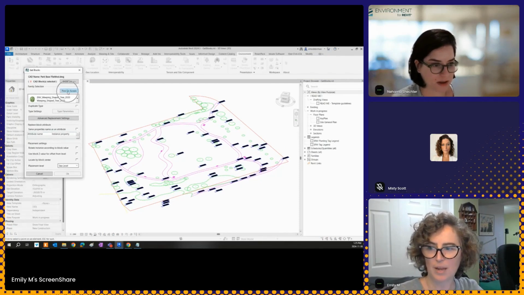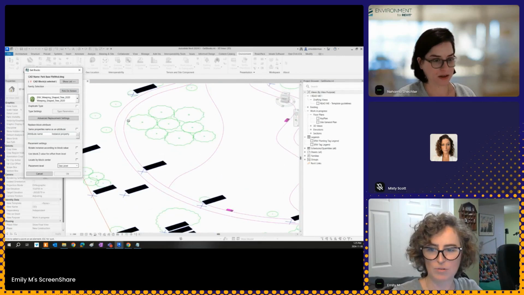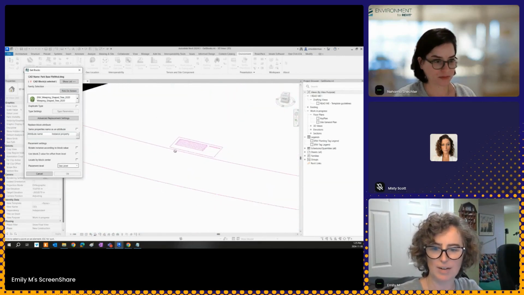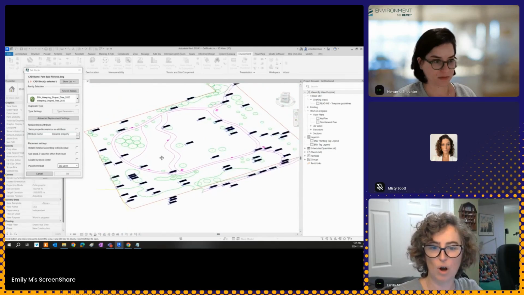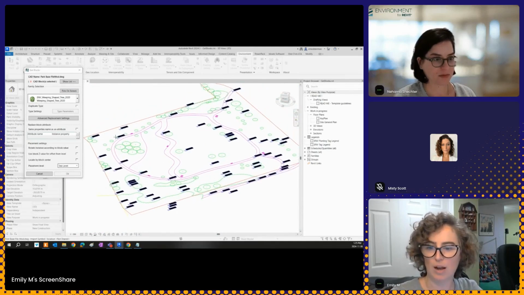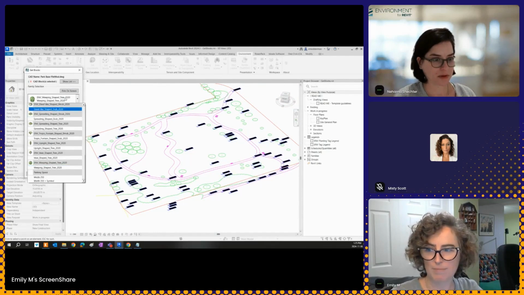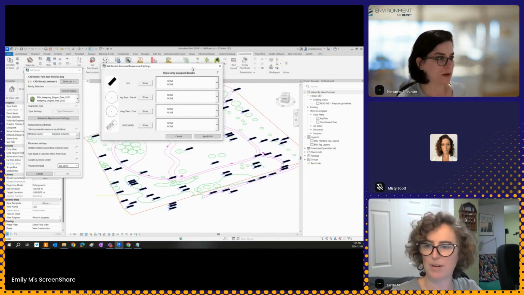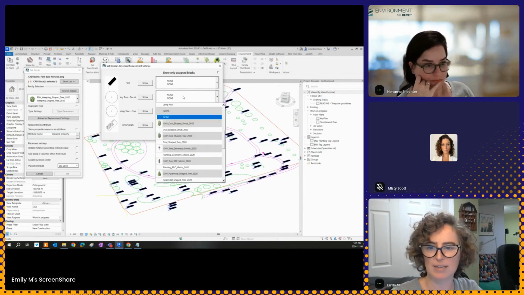Now you can see I've got some trees, deciduous and coniferous. I've got some bench pads here as well. So I'd like to convert all of those into a Revit element. If you only have one block, you can basically just substitute one for one. But since I've got three, and there's a lot of each, we have this advanced replacement tools, which popped up on my other screen, and it gives you a list of all of the blocks. So this is terrific.